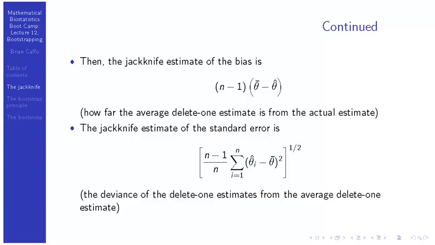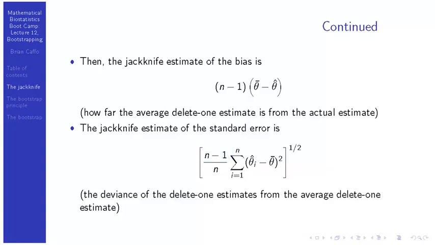So again, what is the rationale for this factor out front, the extra n-1? Why not just take the variance of the leave one out estimates as an estimate of the standard error of the statistic? Well, it turns out that the leave one out estimates, because they have n-1 of the data points included, tend to be quite close to one another, and excessively close to one another. So the variance by itself is not a good estimate of the standard error of the statistic. So we need a factor, and it was calibrated that n-1 is a reasonable factor to do that.